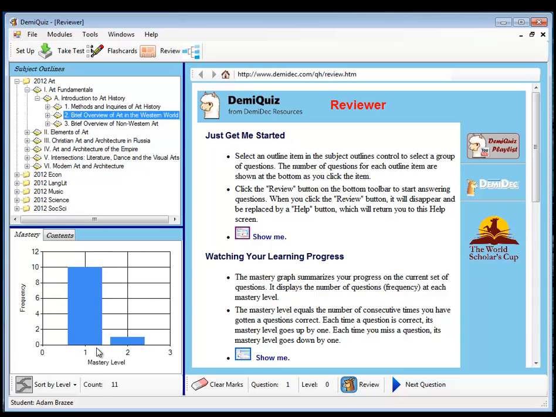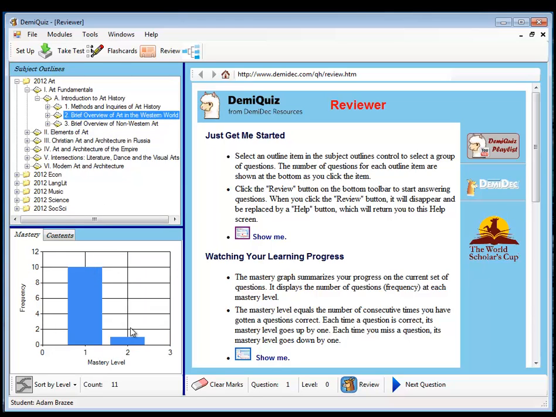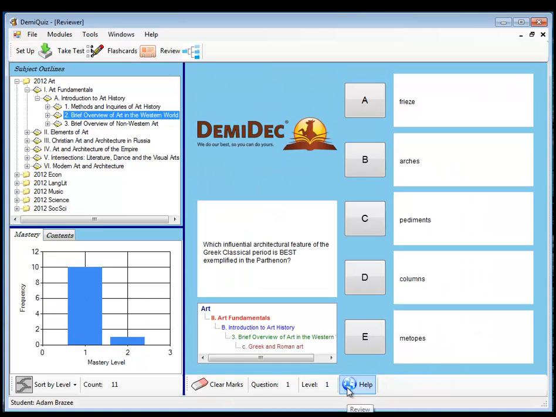You'll see that in the art in the Western world, we can look at the different areas and see which ones I need the most work on. This one just has one question. This one has about 2 questions, I guess, but this middle one has something like 10, 11 questions total. And as you can see, 10 of these are marked as level 1, which means I've already taken them in the review once, and the second time through then I've gotten one of them correct. So let's go ahead and start working with these 11 questions, and you'll see how this works.